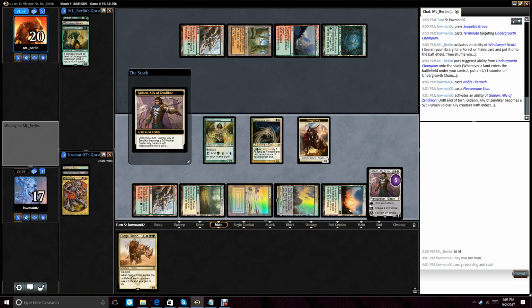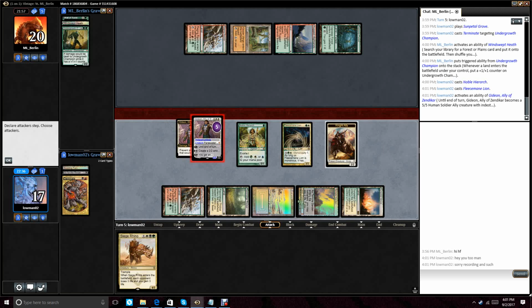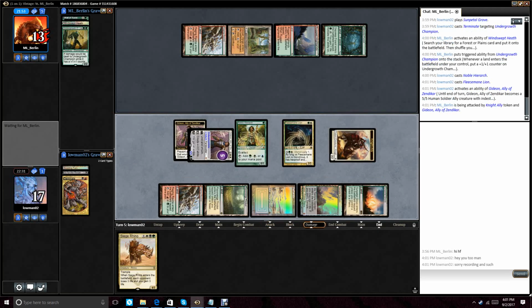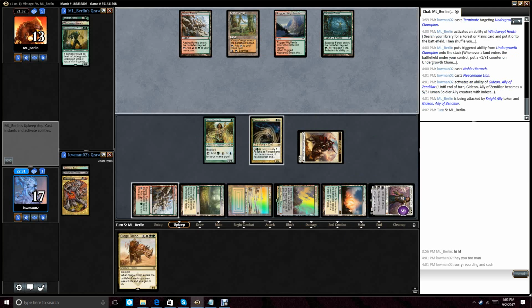Well, let's get in there. Let's get him for 7. He probably should have waited to fetch just to make me play around Path to Exile or Swords to Plowshares. I mean, I know he's on red-green at this point. That's a big chunk of life. Do we just kill next turn?